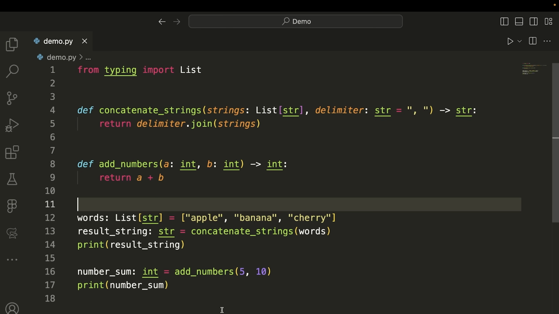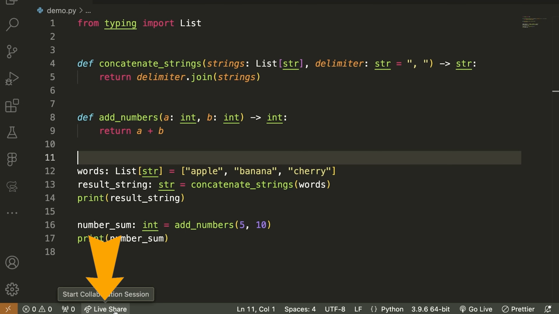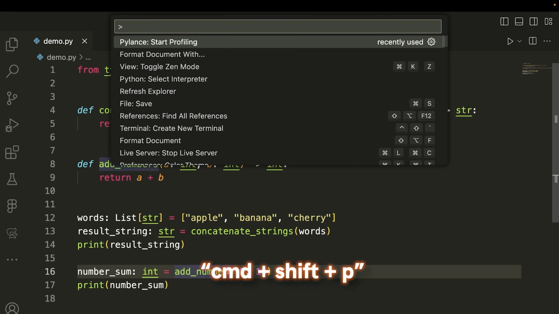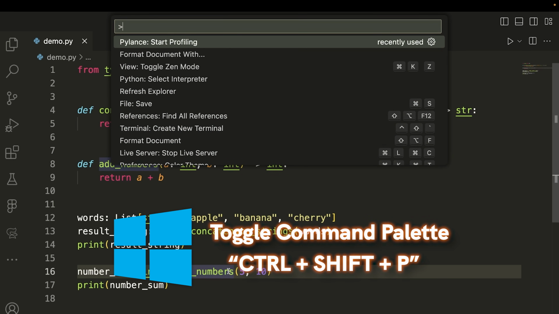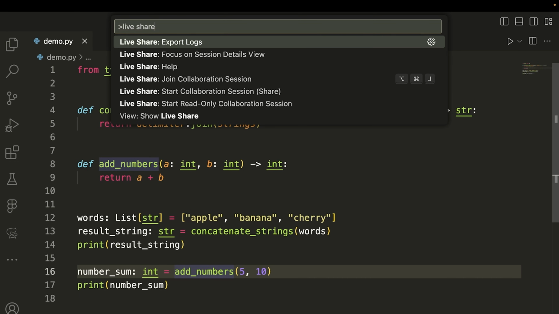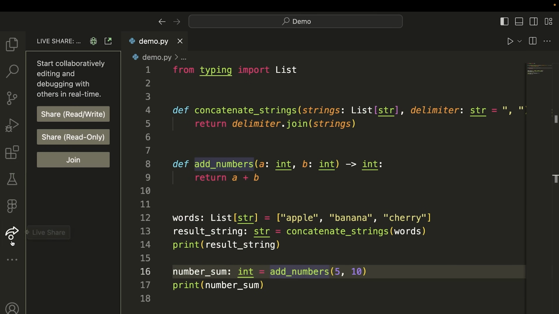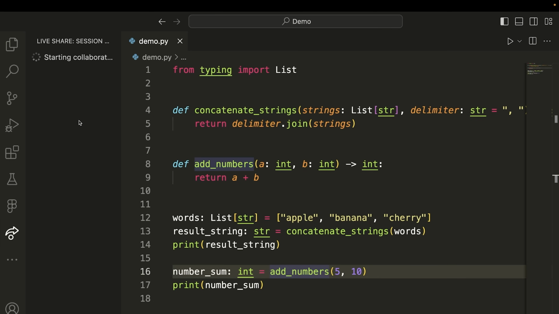Unfortunately, I can't demonstrate this feature to you because I don't have another laptop with me, but the way it works is like this. You can press on the LiveShare button on the bottom left-hand corner. You can also go to the command prompt, which is Command, Shift, and then P. This is where you can access a bunch of different commands. So for example, I can type LiveShare like this, and I can start a session, so start collaboration session. Or I can go here, mine is kind of hidden in these 3 dots, and click on LiveShare. It should pop up in the left-hand side bar, and I can share with read-write mode or read-only, or I can join a session. So for example, I'll share in read-write mode.